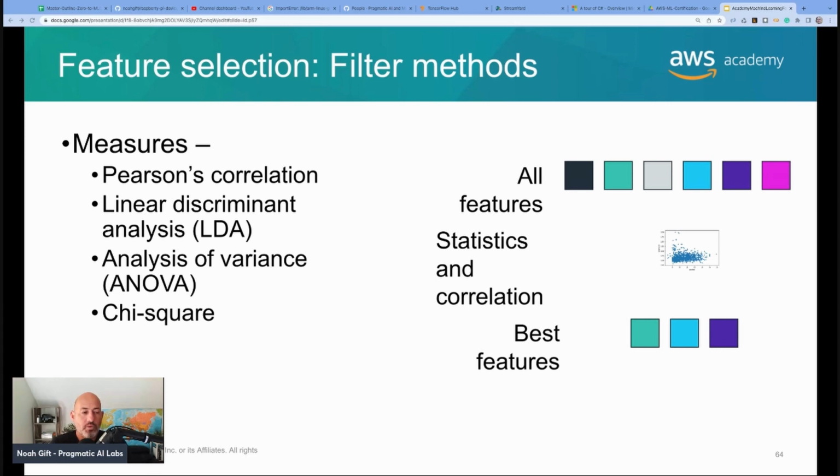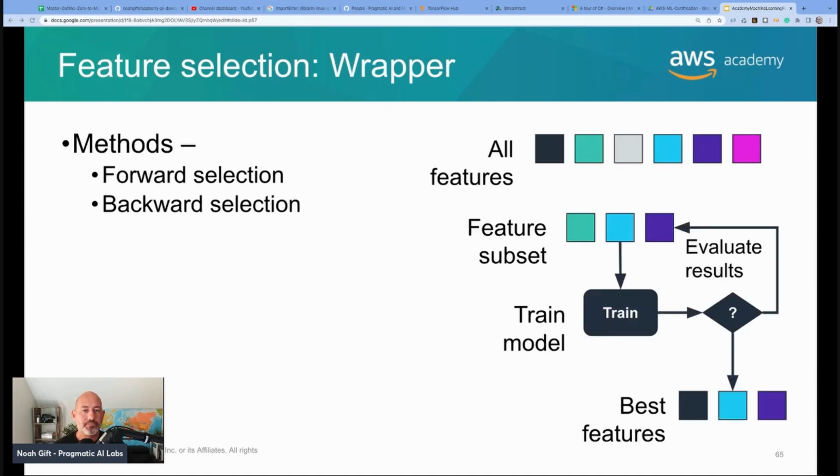There's also chi-squared, right? A single number that tells you the difference between observed counts and expected counts if there's no relationship that exists in the population. And so they're less computationally expensive than wrappers, but they produce a feature set that's not tuned to a specific type of predictive model. So a feature set doesn't contain the assumptions of a prediction model. Therefore, it's more useful to expose the relationships between the features.